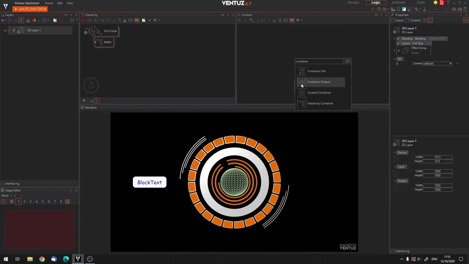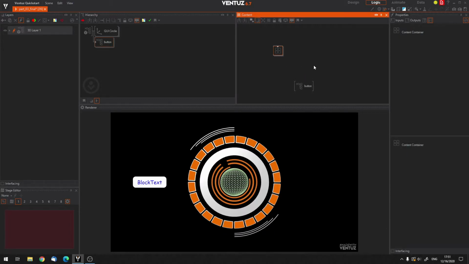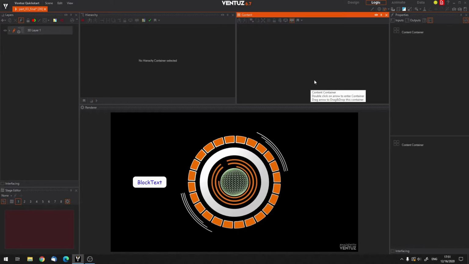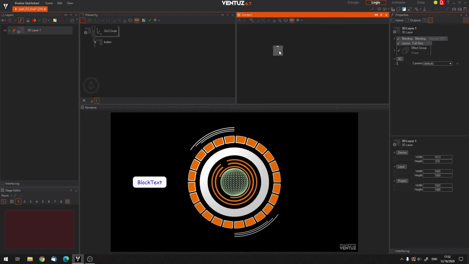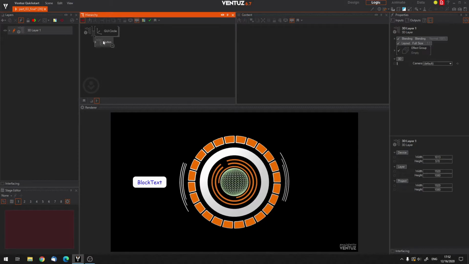And sometimes we also want to put a lot of content nodes, right? If we build complex logic in the content window, then we also put that into a little black box, right? And then I can also drag and drop my content container here, and it's actually the same. I double click this little arrow and now I'm inside this container. To go out, I press down here and then I'm back in my hierarchy, right? But this is something we will do later together in more detail. So let's go on with our container now, right?